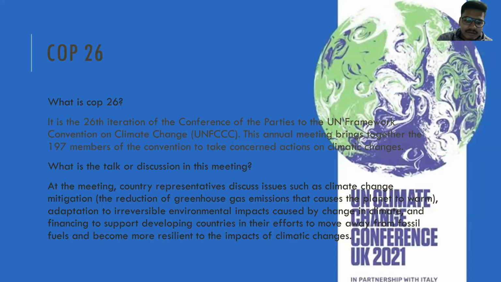At the meeting, country representatives discuss issues such as climate change mitigation, the reduction of greenhouse gas emissions that cause the planet to warm, adaptation to irreversible environmental impacts caused by change in climate, and financing to support developing countries in their efforts to move away from fossil fuels and become more resilient to the impacts of climatic changes.